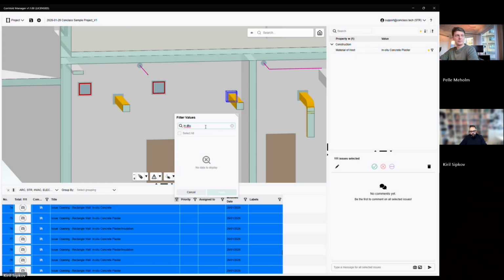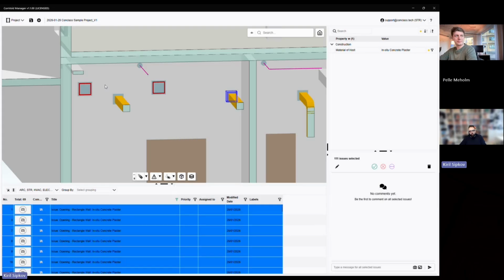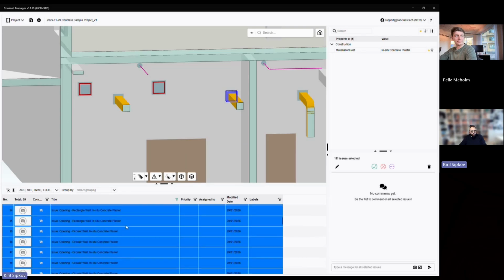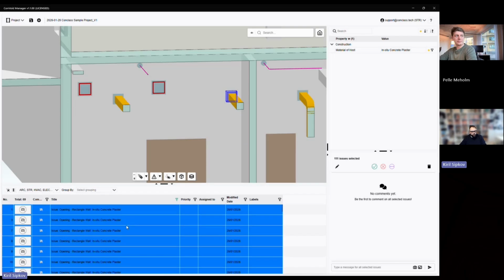Oh, sorry, today is a keyboard and then mouse day. So okay, I'm going to select all those where the abbreviation in situ is provided, go on apply, and I have a comprehensive list of those which are especially in the in situ wall.